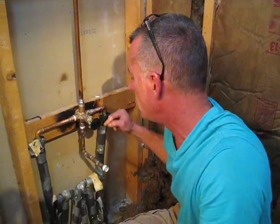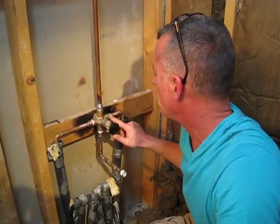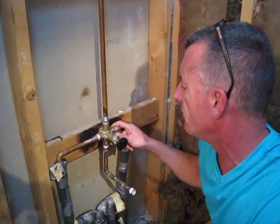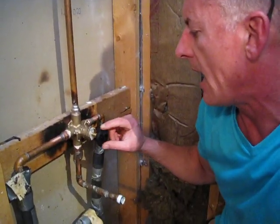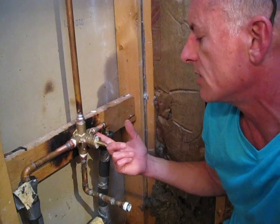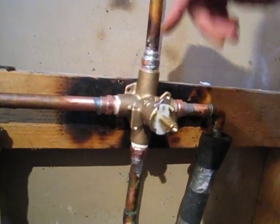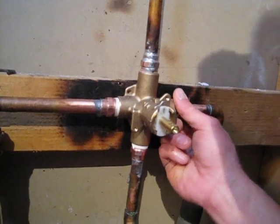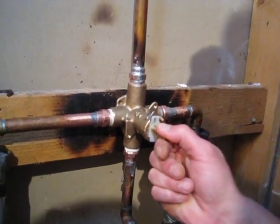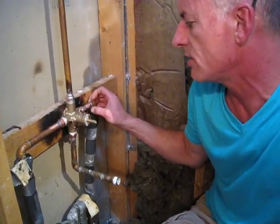One last thing: this tub is also going to have new hardware — the water spigot, the control, and then up at the shower head. I had to replace this and it's not always an easy job, but this one wasn't too bad. Once we turned the water back on it actually leaked, so I had to do a little more soldering. This was all burned up before I got here — from the original plumber who had caught the house on fire. He also caught my house on fire with real live fire and fire engines when it was being built. I can tell you from experience he didn't do anything right with regards to my plumbing.